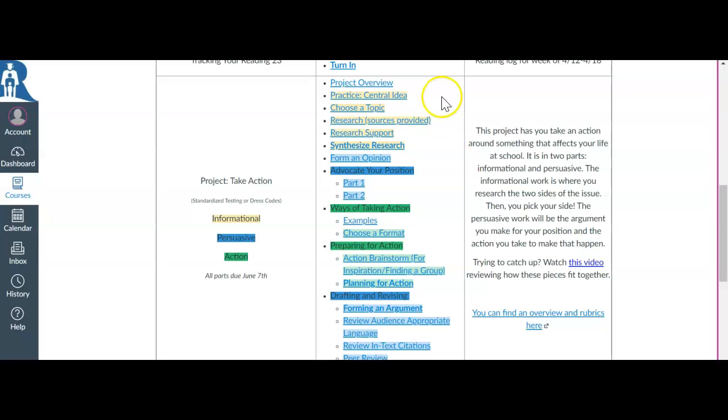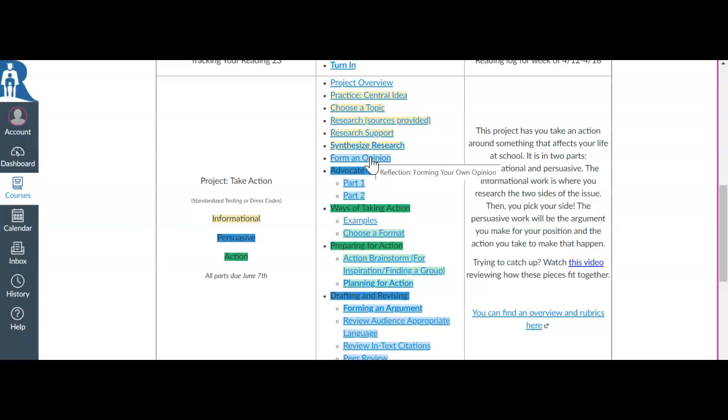As a review, the way this works, we first started by practicing what it is like to look for central ideas, and then you applied those skills to your own topic. So you started saying, okay, what topic do I think I might want to do? Here are some central ideas about sources that talk about them. We then did some research on our topics, and then you actually synthesized that research into some informational writing where you said what the arguments for both sides would be. This was without inserting your own opinion.